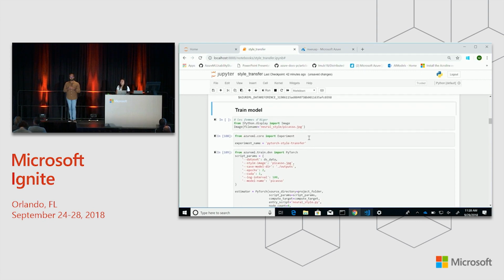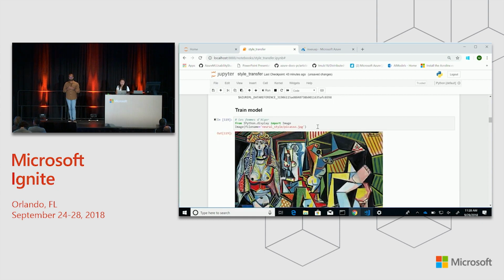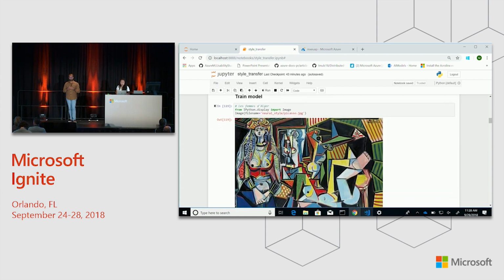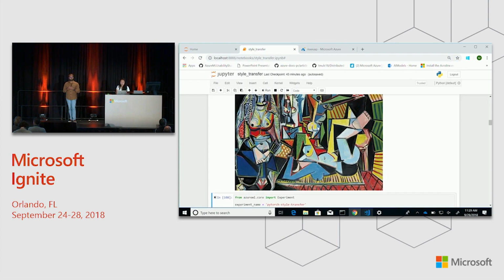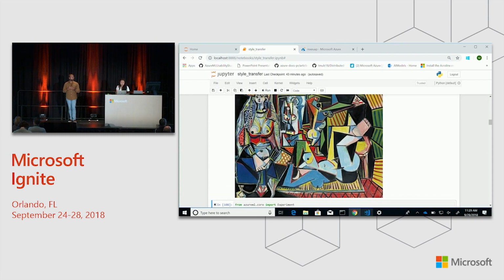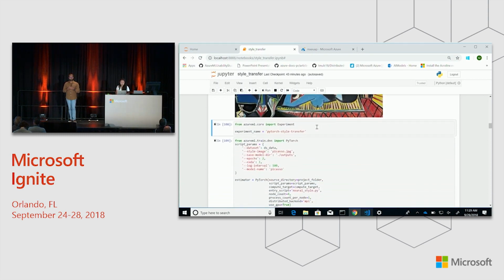Now let's actually train a model on a stylized image. Here is a painting from Picasso's series Les Femmes d'Alger. I think the last series of these paintings auctioned off for like $180 million. So now let's create an experiment. So, are you saying that we can create an image out of that? Yeah, I'll create you the same painting, but for free.